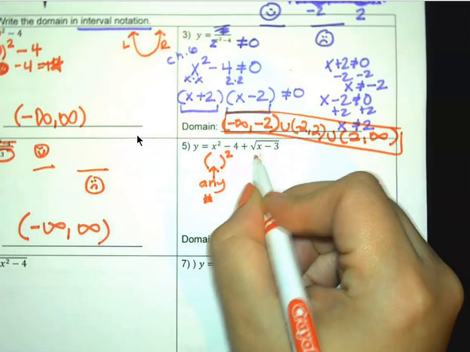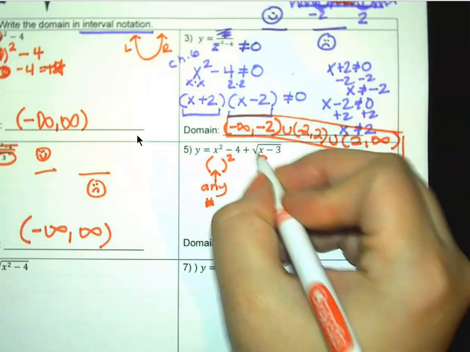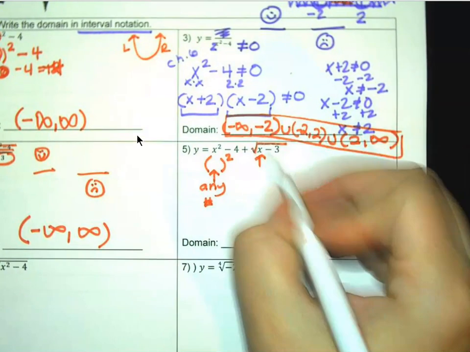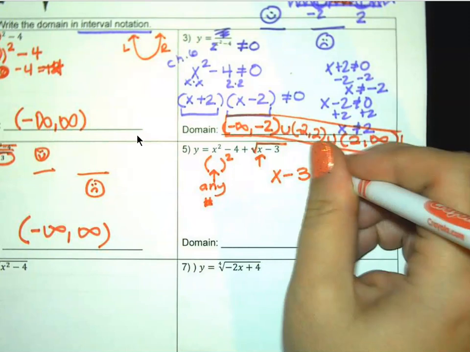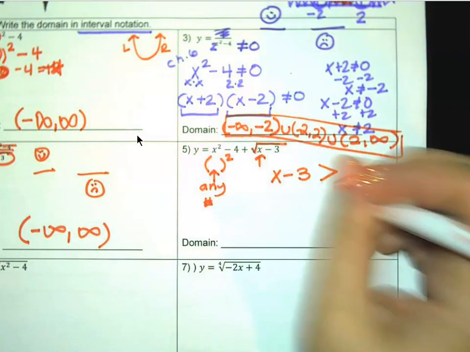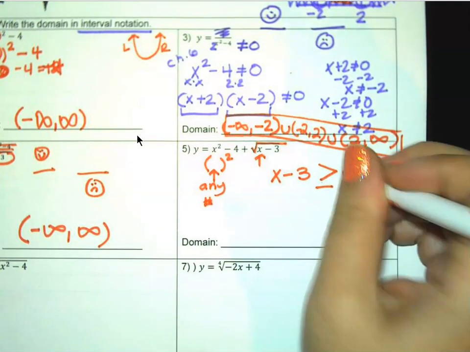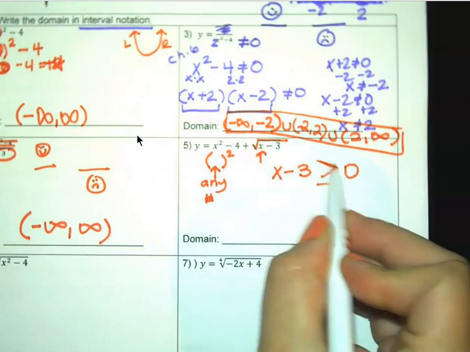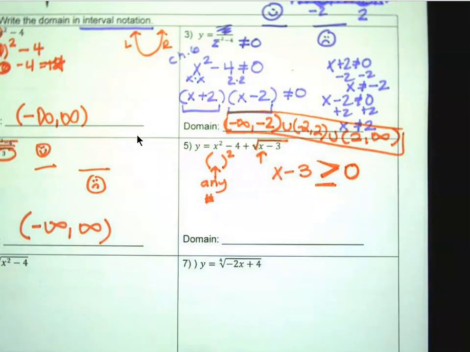However, this X can't be any number because it's inside this radical and the index is even. The inside of the radical, so just the X minus 3 that is inside, has to be greater than or equal to, so think about what's the smallest number that isn't negative, and that is 0. So this number in here has to be a big number, or you could have 0 in the radical. The square root of 0 is 0.